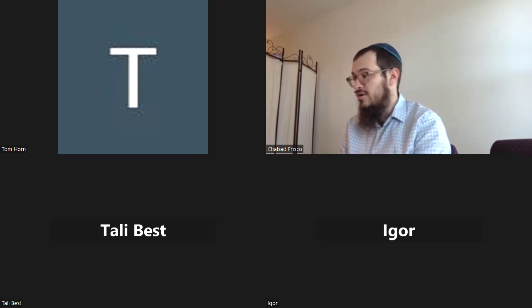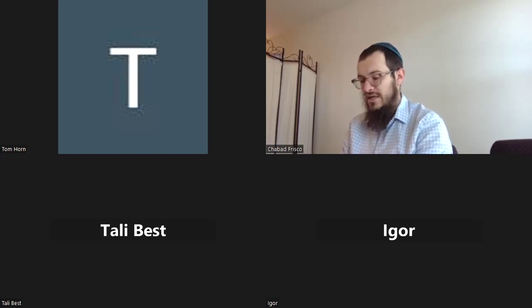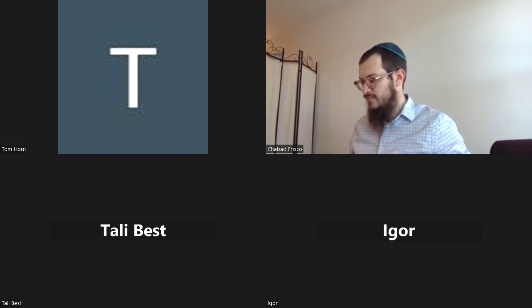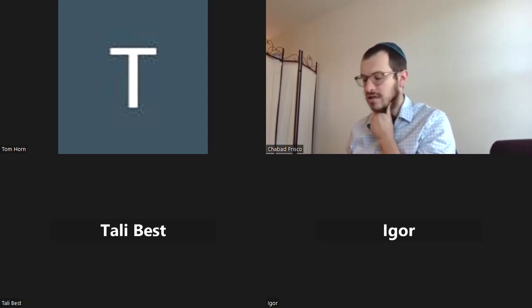Exactly. So you eat whatever you want to eat for dinner, fish, meat, soup, whatever you want. Now the only thing that you should have in mind when you're eating this dinner is that you still have to eat matzah one more time, the afikoman. So you make sure to eat, but leave room that you can still eat matzah one more time.